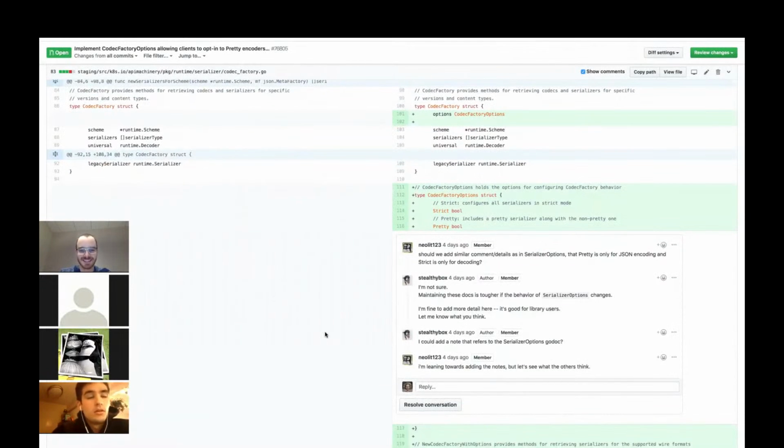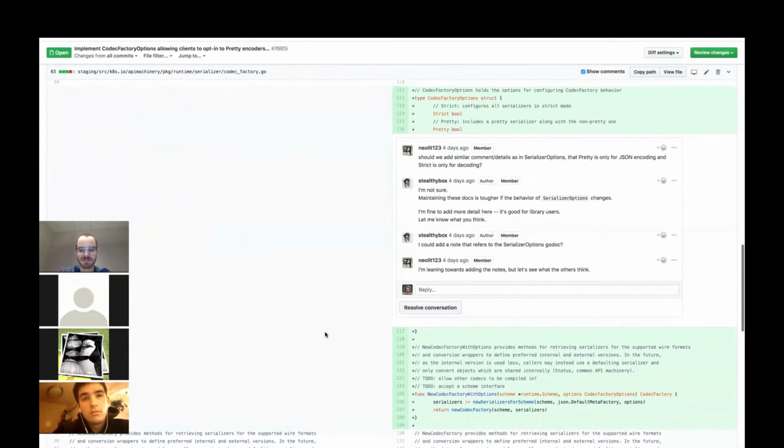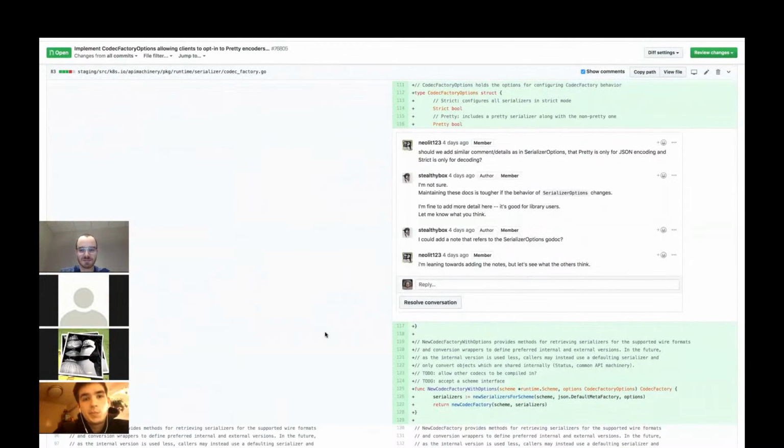So the pretty JSON is used for gRPC, if I remember correctly. And the abstraction, like you said, is kind of hidden somewhere. Why is the pretty JSON used for gRPC? Is that just for debugging gRPC? I have no idea. That's my memory basically. I might be wrong here. Are you talking about the proto serializer, which is a different package?